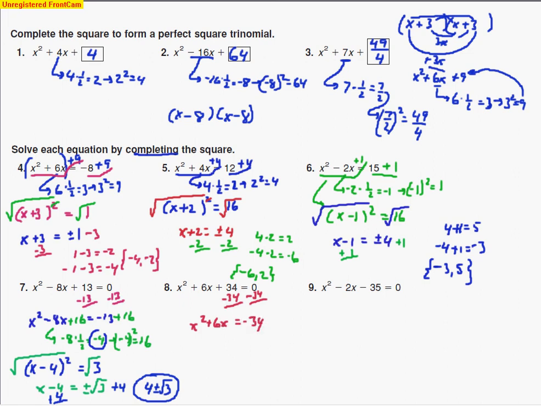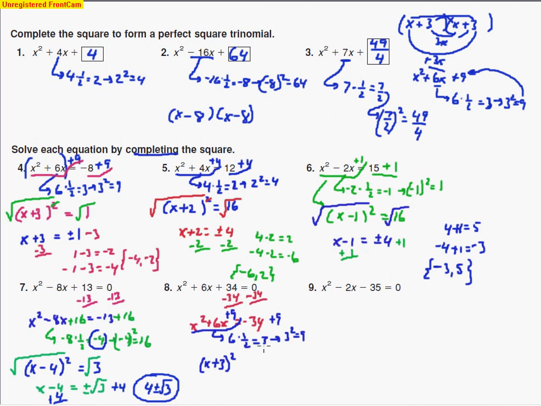So from this point, we're taking that b term and we're taking half of it. So half of the 6 gives me 3. And then I take that 3 and I square it, and I get 9. And that's the number that we're going to end up adding to both sides. And so when I add that 9, I end up with a perfect square trinomial right here, which ends up giving me an x plus 3 quantity squared.